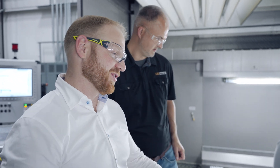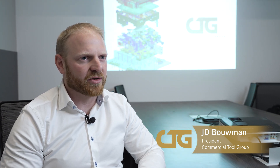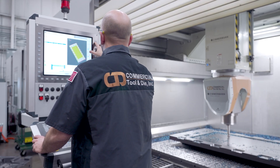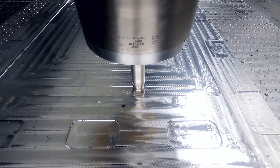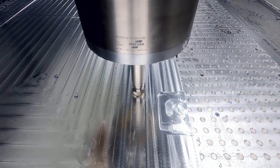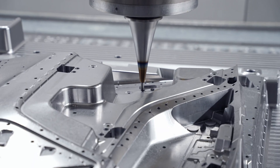We leased our first machine with Zimmerman in 2018. And since then, we've had a very collaborative relationship where we've challenged Zimmerman and they've really done a great job of responding to those challenges. When we're looking for a different milling application that we're trying to accomplish, they've really responded with great engineering support and done a lot of development to the machine to help us accomplish what we wanted.